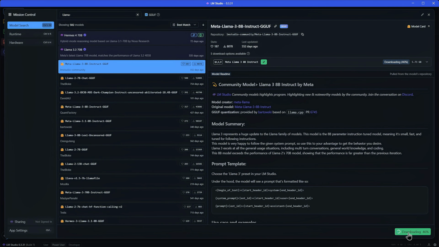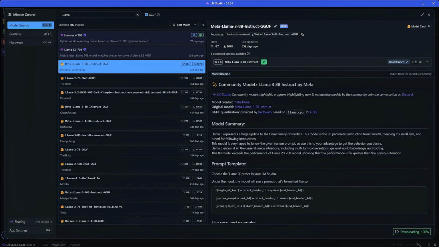It's up to the host. I have 5.73 GB, and you can see it's downloading under a minute, so it's pretty fast. But for you, maybe it's going to be a long day because it's 5.73 GB.